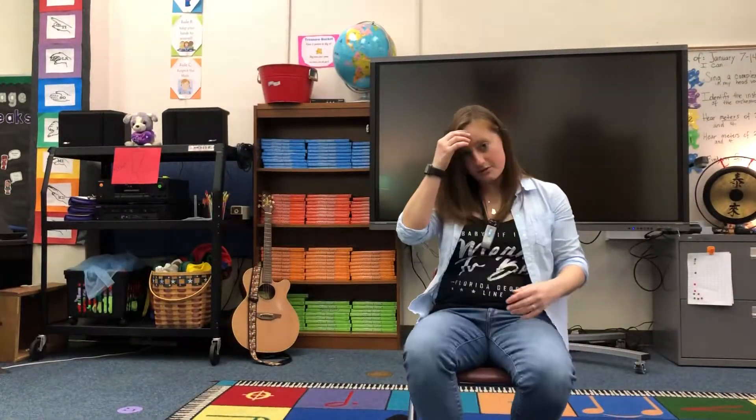All right, now that we've got the hand clapping game learned really well, we're gonna have one more that makes it a little more tricky, but it's gonna sound really cool. The last pattern is gonna go like this: pat, clap, clap, chest, chest, side, side. So there's only one pat on your legs, and the rest has two beats each.